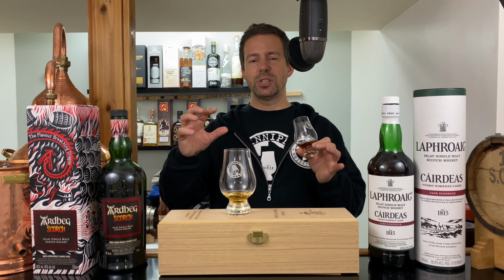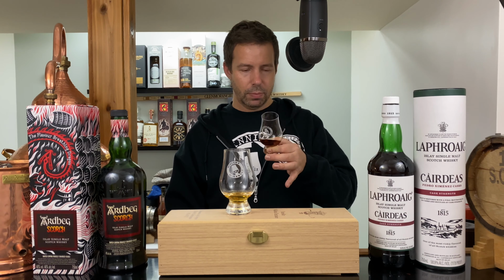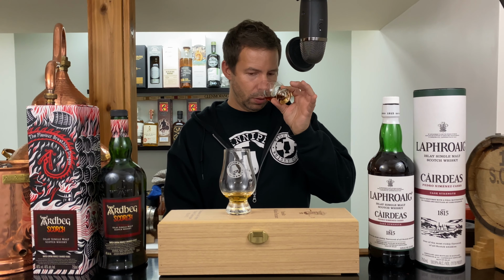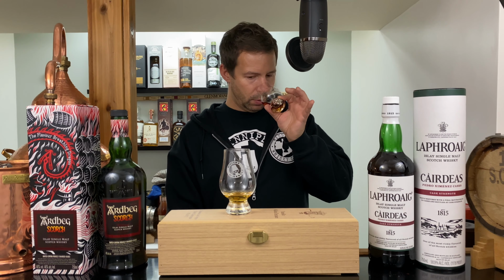We've got delicate puffs of smoke coming out. And then we've got these beautiful red berries. And similarly, some kind of a red fruit flavored scented pipe tobacco. I guess it's a pipe tobacco kind of a day here for me. This is really dominated by these PX casks. We've got raspberry, we've got fresh strawberry, we've got some golden berry. A little bit of blackberry too. Great. All right, onto the palate. Cheers.